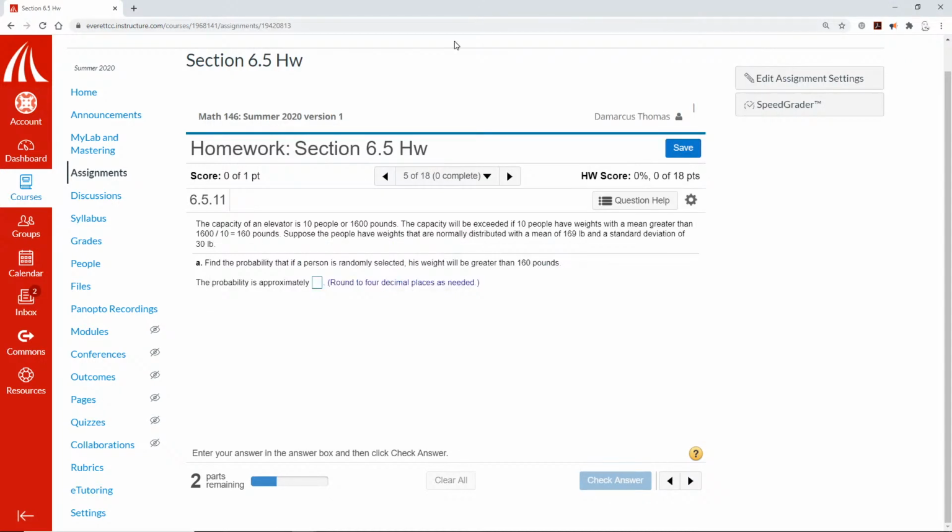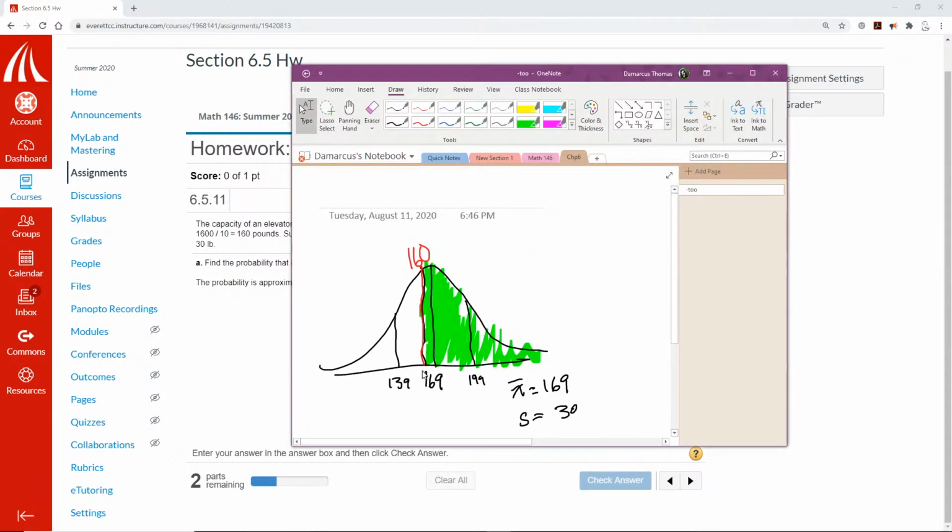So it's asking me for my lower bound and my upper bound. Well, my lower bound is 160. My upper bound, there is no upper bound, so I have to just put in a very large number. And those are my two bounds. So I could find the area of any region. All I need is the two bounds.